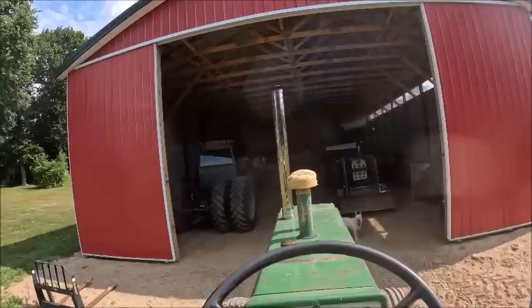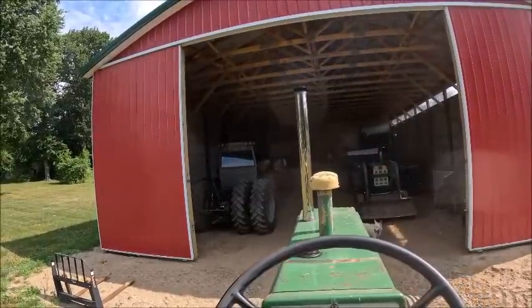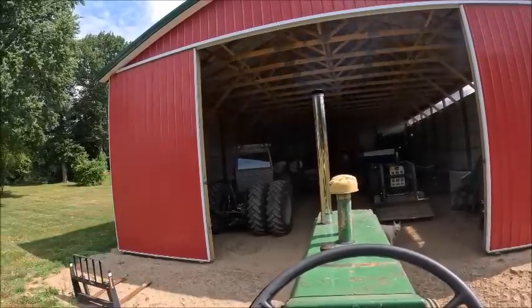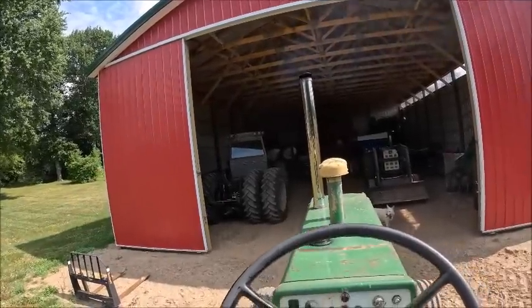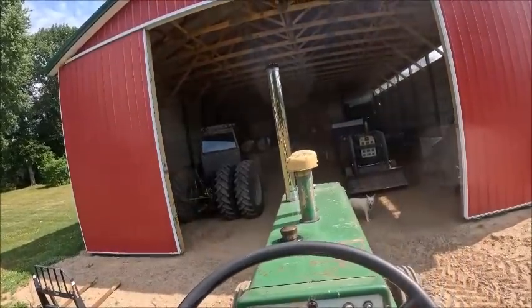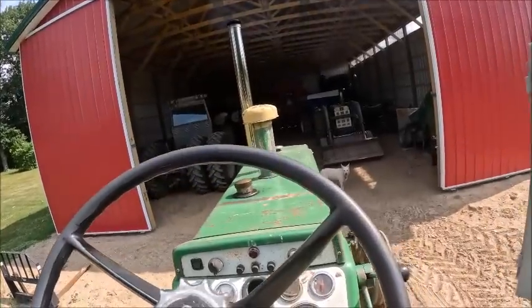I rearranged the barn a little bit so that I could pull the tractor and spreader in hooked up. Tell you what, it's a bit of a chore shuffling the 150 over in front of the planter, but it fits. I need to see if I can take the 1600 and put the forks on and push the planter back about another 12 inches.